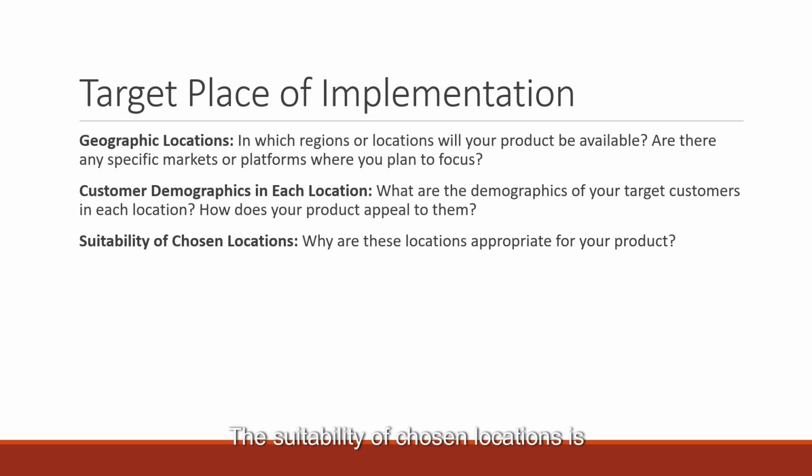The suitability of chosen locations is another important consideration. We need to evaluate why these specific areas are appropriate for our product and whether they provide an environment where our product can thrive. This might involve looking at factors like infrastructure, local demand, competition, and accessibility. Ensuring the suitability of each location helps us avoid investing in regions where the product may not perform well and allows us to concentrate on areas with a higher probability of success.